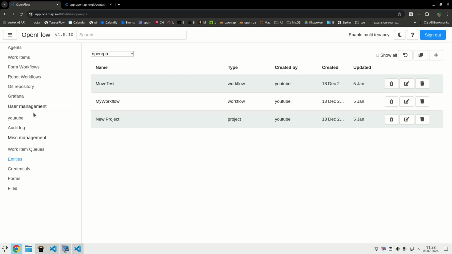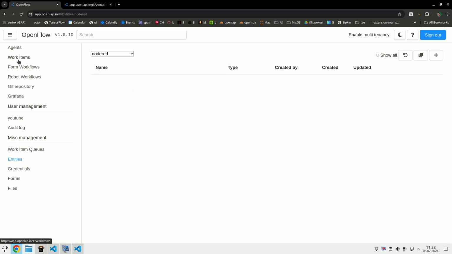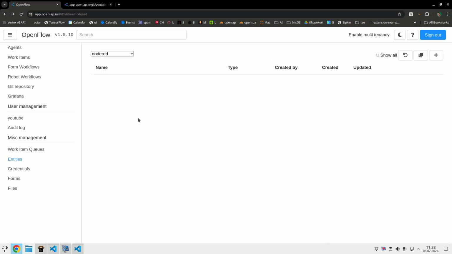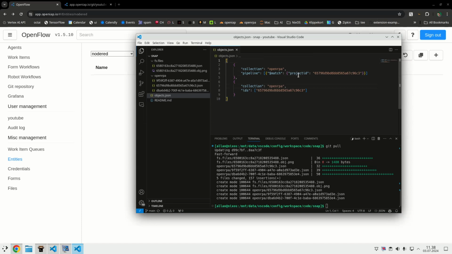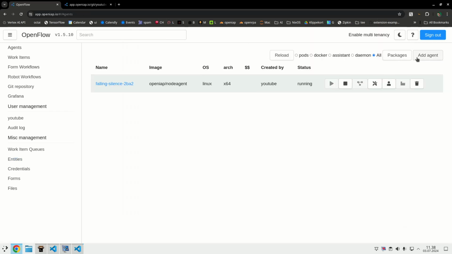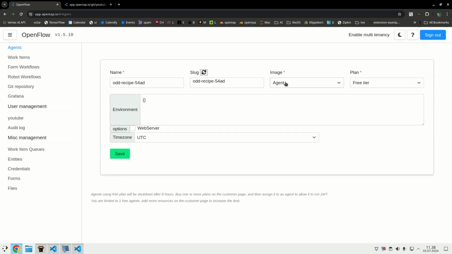This, of course, is also super handy if you're working with Node-REDs. I'll show that in a different video. But basically, if you have a Node-RED, or if you want to bundle that snapshot with a Node-RED, what you would do is, quickly, if I say add agent, and this is a Node-RED.